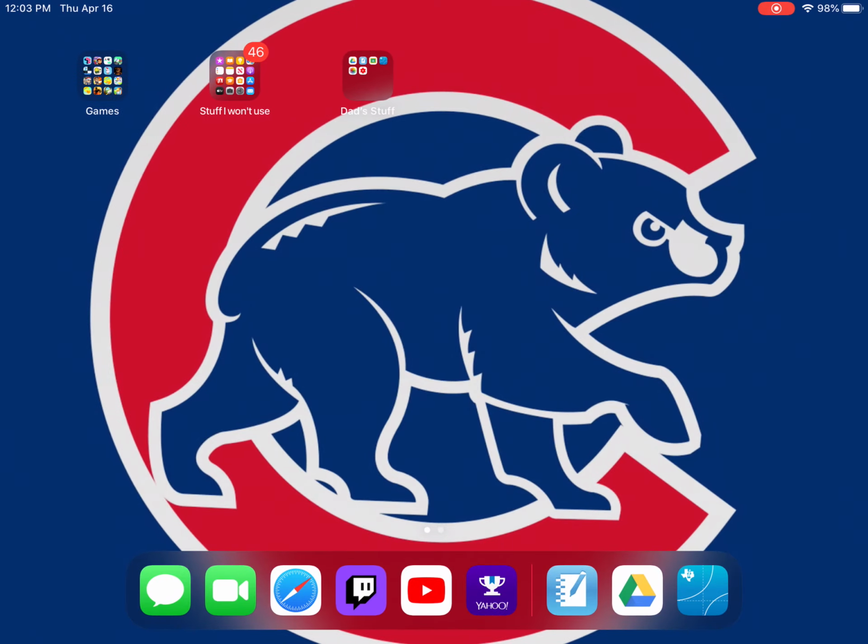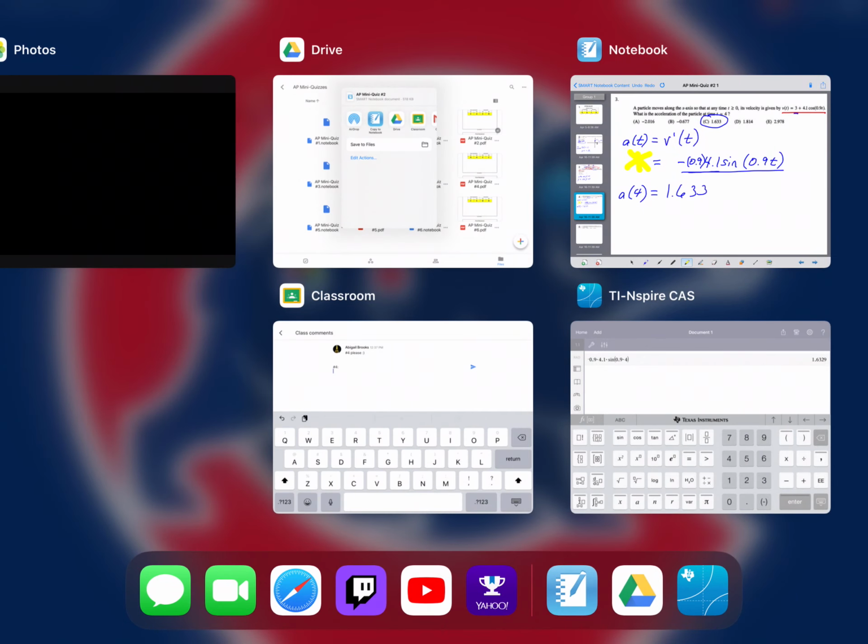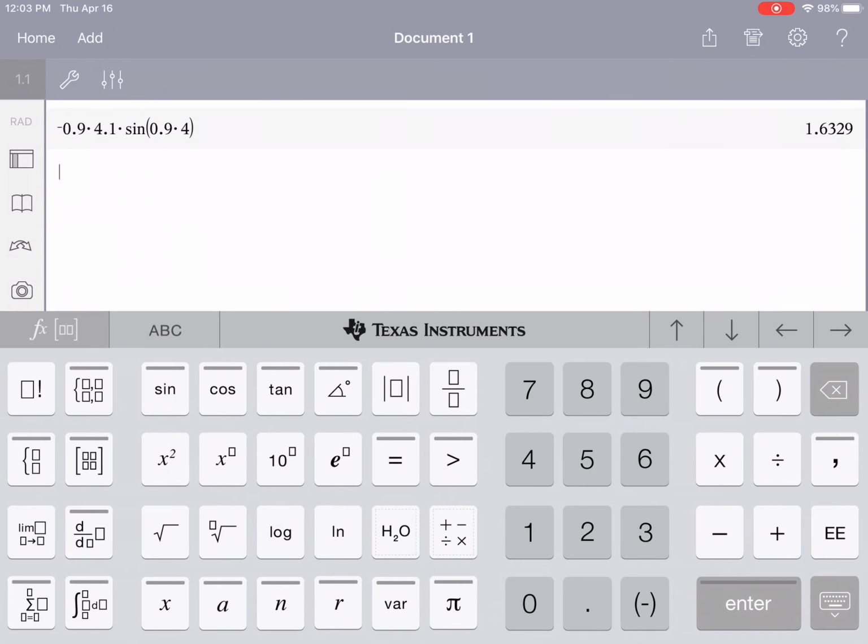1.633 should be the answer that we get there. So a 1.633 gives us an answer here of C. Certainly wasn't difficult to do the problem that way, but actually this step that we took right here, everybody, was kind of an unnecessary risk. Remember that your calculator will evaluate a derivative for you at a particular spot.